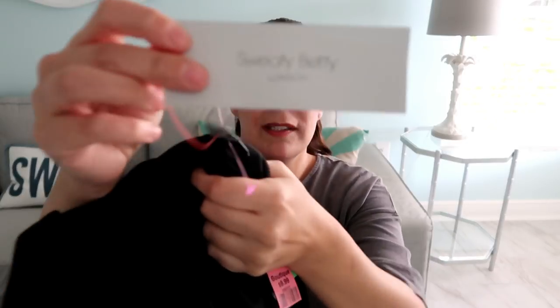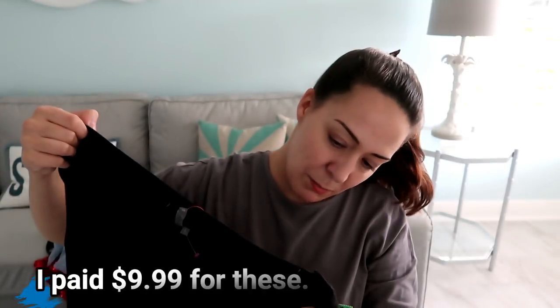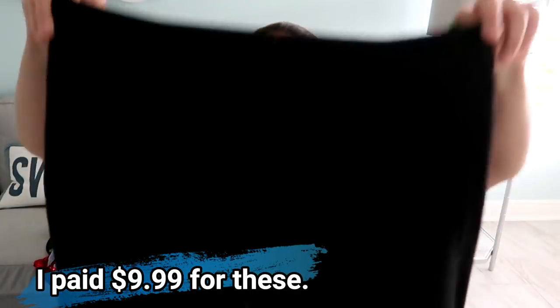I have never found this label, I've heard of it, but this is Sweaty Betty. Brand new with tags. Maybe the tags have the retail on them, here we go. It said these retailed for $195 US. They're a size large. They're black, almost like a charcoal gray because of the wool. And they have breakaway sides, which are just the snaps down the side. Very career looking pants, very wool, fully lined, really nice pants. But with the breakaway sides, it's cracking me up. Fleurite, this is an Anthropologie brand.